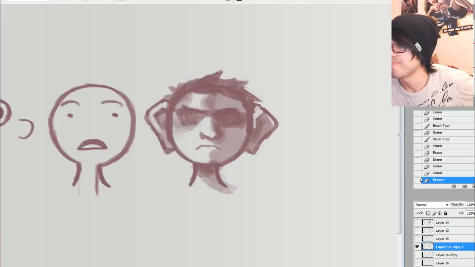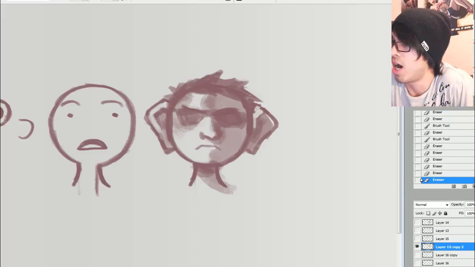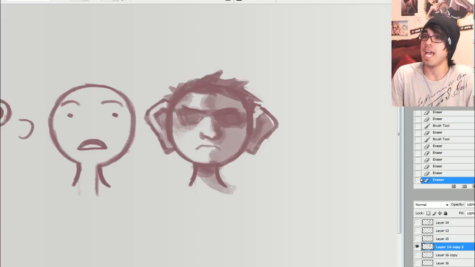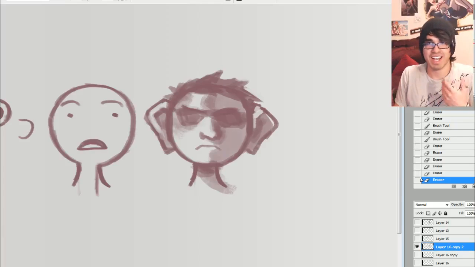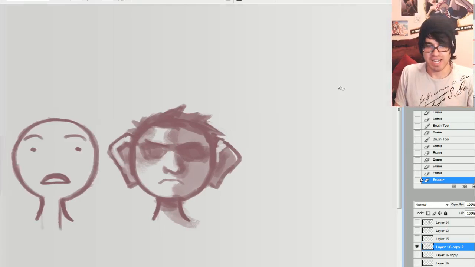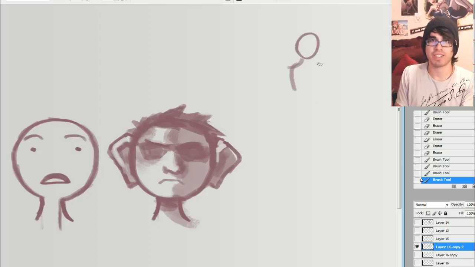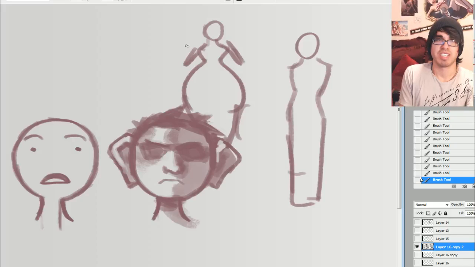Kelsey said, when I try to change the proportions of my human characters to make their silhouettes more interesting, they tend to look odd. How do you go about adding interesting features without sacrificing anatomy? Whoa, that is such a good question. I don't know if I really have the answer right now, because I know exactly what you're saying. It's like, how do you make a character, instead of having regular proportions, right? This is my regular proportions. How do you go about messing around with the proportions and making them really awesome? Here's one, and then you've got the other way, where it's big chest, small hips.